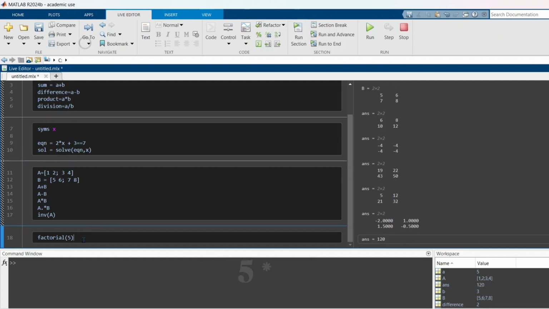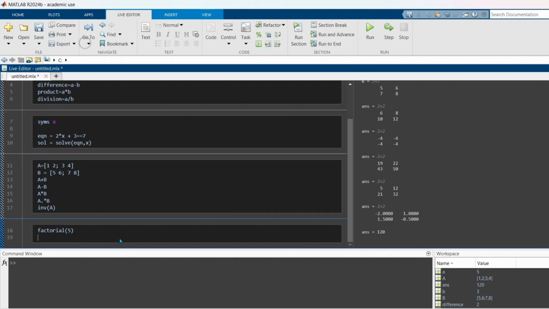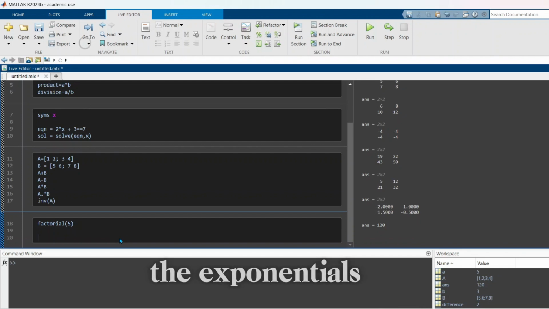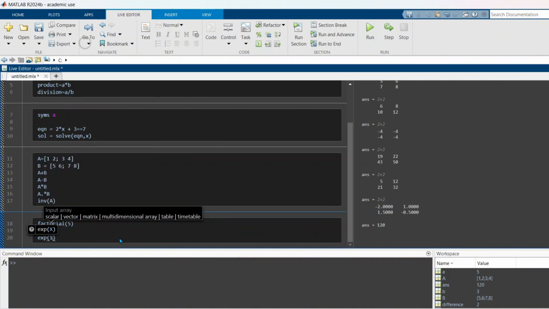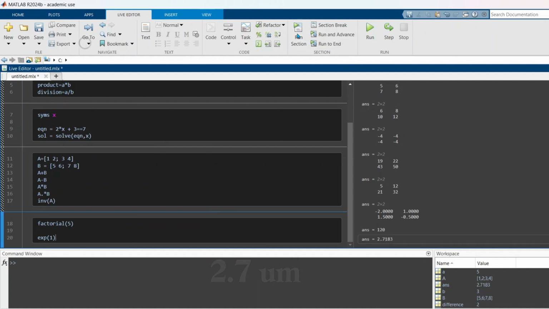It should give you 5 times 4 times 3 times 2 times 1, which is 120. And for the exponentials, you can just type exp of, let's say 1, that should give me just e, which is 2.7. That's Euler's number, so that's what we got.